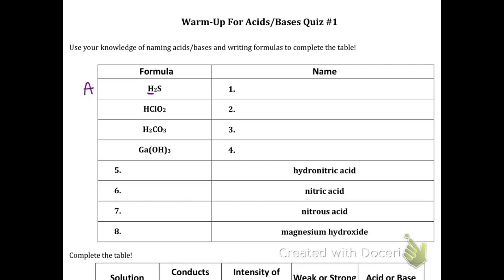Okay, and then once you identify which one is an acid or base, you then are going to count your elements. So if it's an acid, we're going to count. We have 2 elements, so we know it's binary. If it's binary, remember it has to start with hydro and it has to end in ic. So we're going to start with hydro, and then it has to have the root of the name, and then it's going to end in ic.